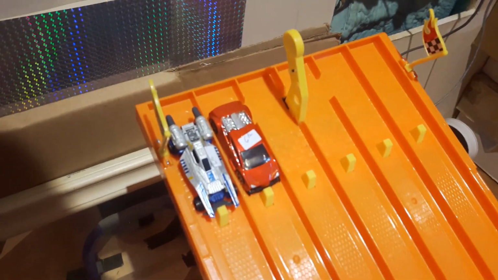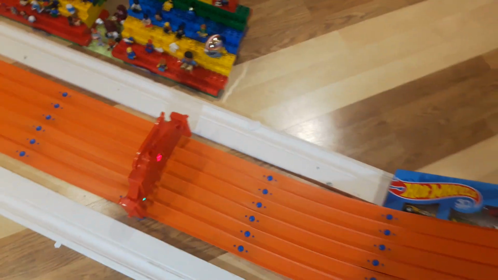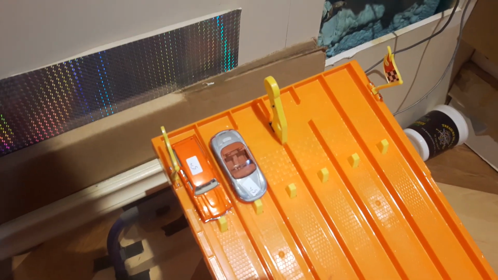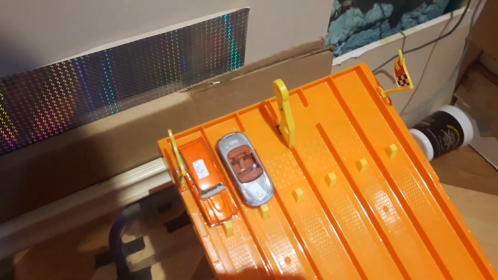Okay, Zodiac versus the X-Wing Fighter, U-Wing. 1, 2, 3, go. The U-Wing gets out to a good start and through. What a race. The start was the difference there for the U-Wing. Won by that much. Next up is the Boxster for silver versus the Chevelle Wagon for orange. And it's 4-1 for silver and gray over the orange. 1, 2, 3, go.